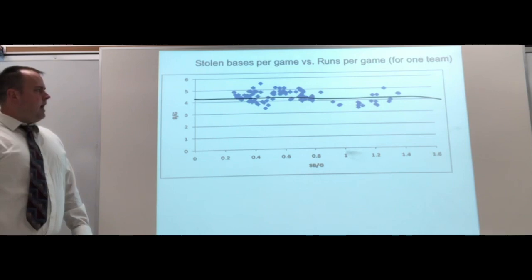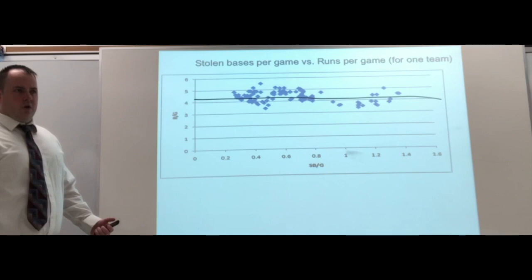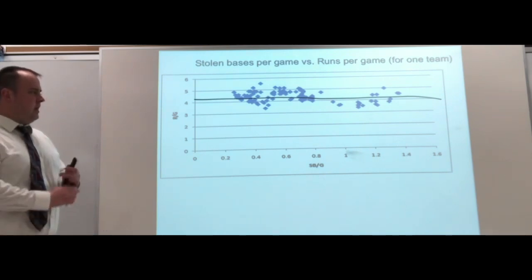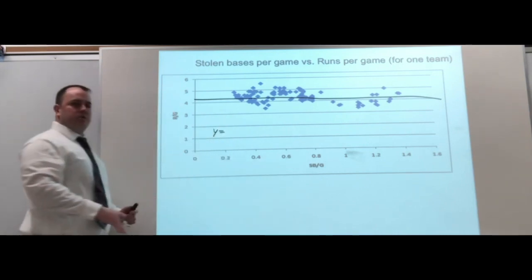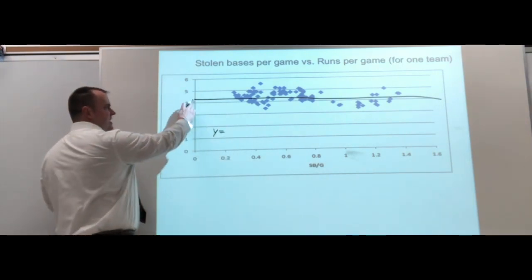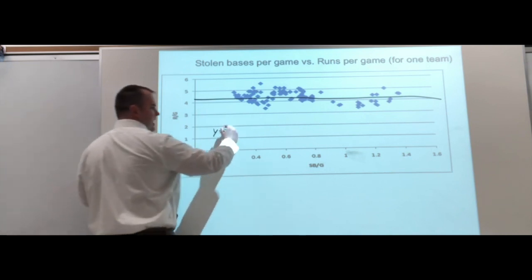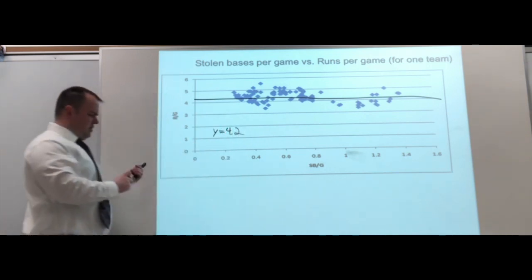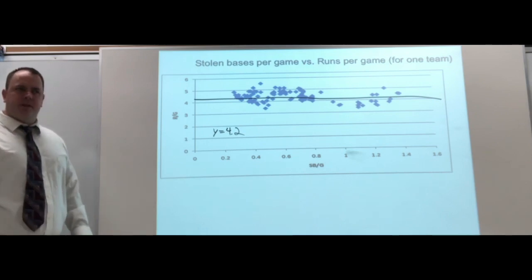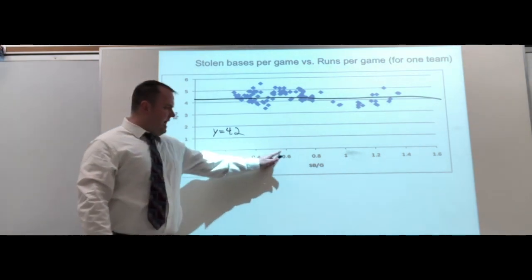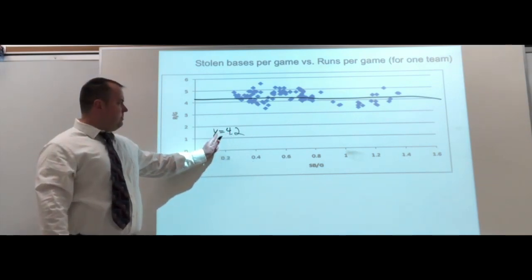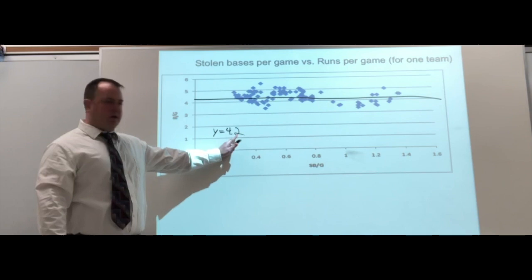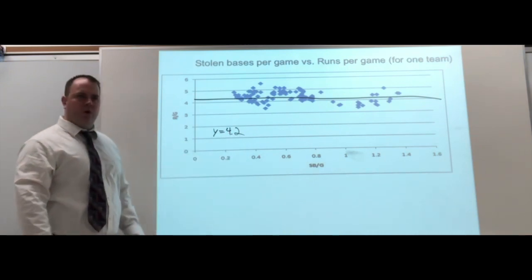Okay. And I want to look first at the equation. Said it's pretty close to a horizontal line, and the equation for a horizontal line is y equals whatever the value is where it crosses the y-axis. In this case, that's about 4.2, let's say. But there's our equation. You can't make predictions with that. No matter what x is, however many stolen bases there is per game, it's always going to be y equals 4.2. Okay, there is no x variable to plug into a horizontal line.